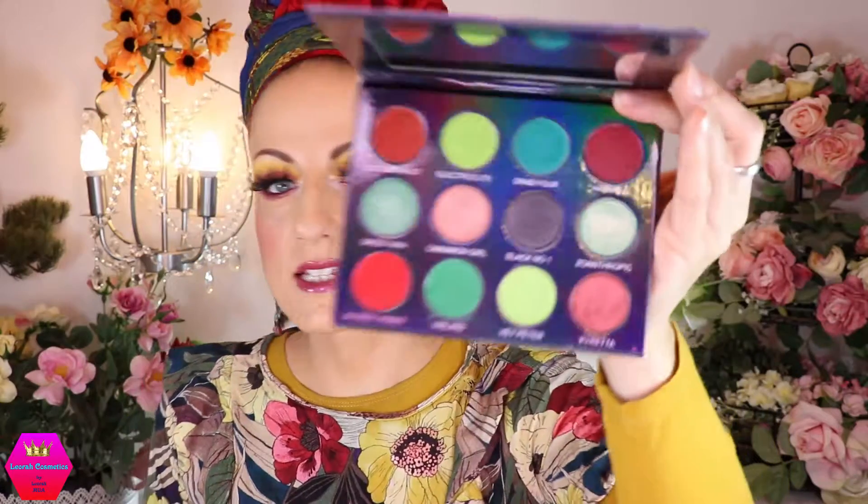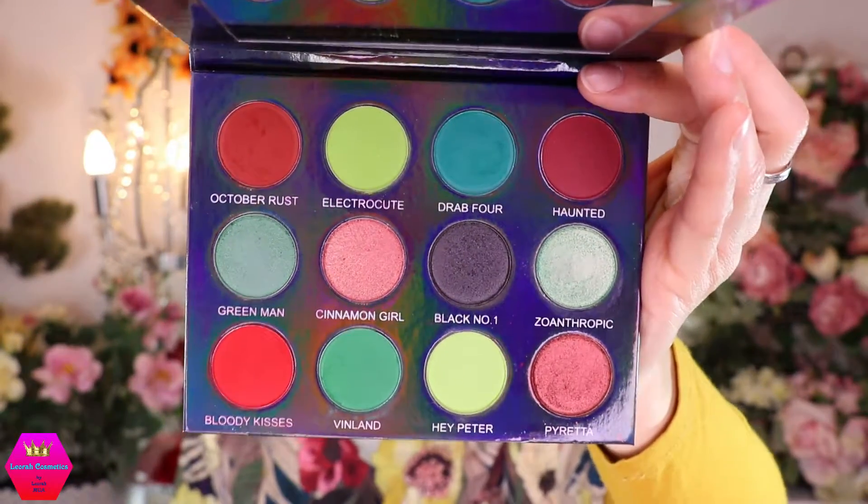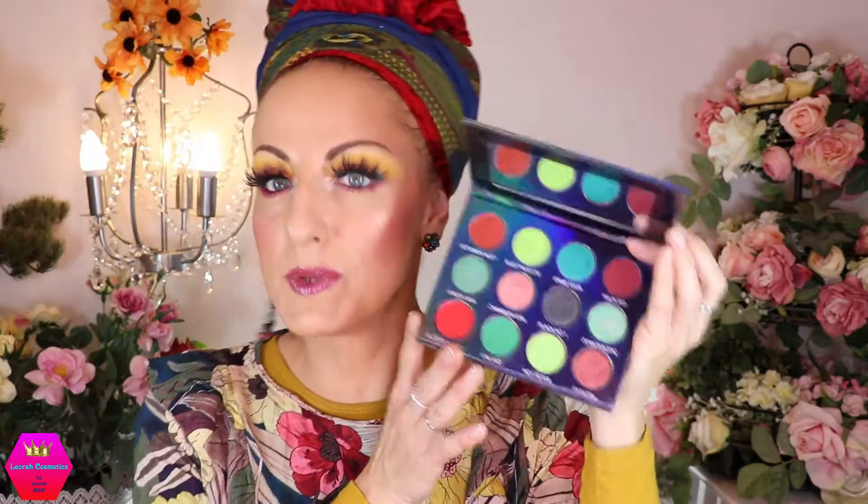The next one I haven't used for about a year — the Suspended in Dusk palette from Rebel Rogue Labs. This is how she looks. I think this was the fall or Halloween release of 2019. This is an exceptionally beautiful palette — so special, so unusual. I got that in PR from Rebel Rogue Labs, one of only two PR items I've ever received. This is a beautiful palette, and even though there's no orange or yellow, fall doesn't always have to be the predictable pumpkin vibe.